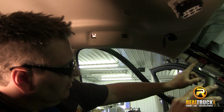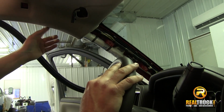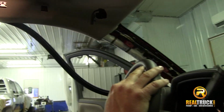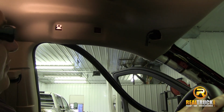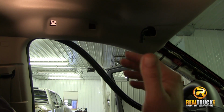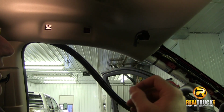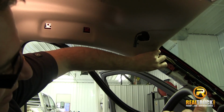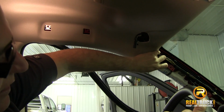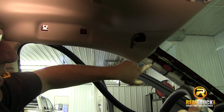Now you can see here our airbag comes all the way down here, runs all the way along underneath here, all the way back to here. And so when we get to drilling on the roof, we want to make sure we take a piece of sheet metal, or some thick steel of some kind, and put it in between our airbag and the roof, so that we don't actually drill into our airbag.